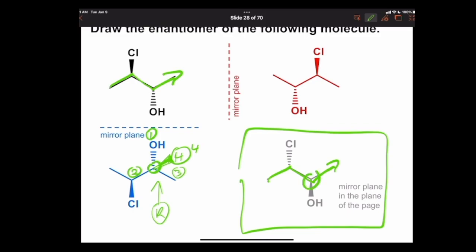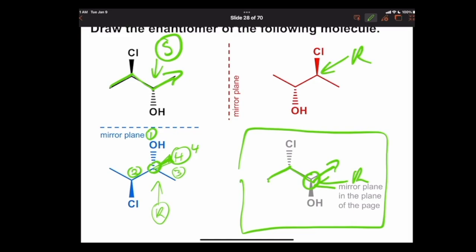If you do that here, it should also be R. Here, R. Here, it's going to be an S. Same thing is true on the other side. Whatever the geometry is on that particular one, in its enantiomer, R will become S or S will become R. And they all must change. As we've reflected each of these, since each of the other ones, blue, gray, red, is a mirror image of the one in black, those are just different presentations of the same molecule.